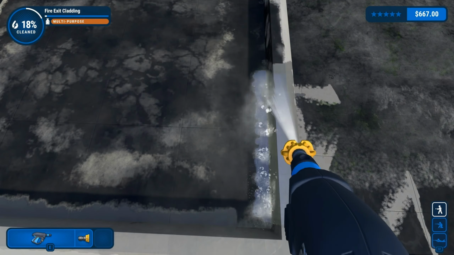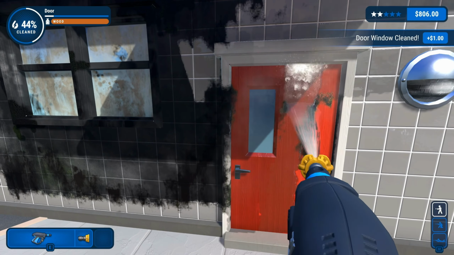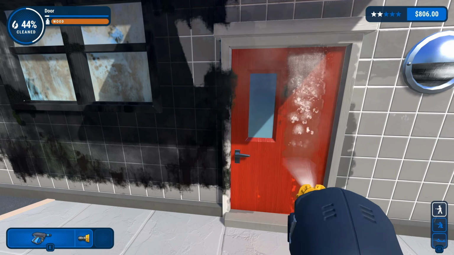What is that thing? A light? Doesn't look like a light to me, but I guess it is. Who might argue with the game? Oh, you know what? It does look like a light. I lied. Upon closer inspection, it is indeed a light.